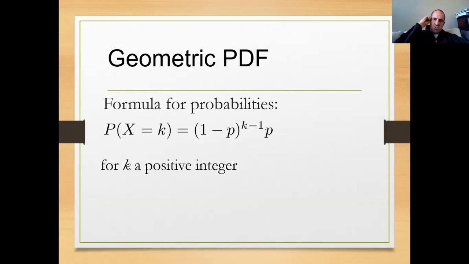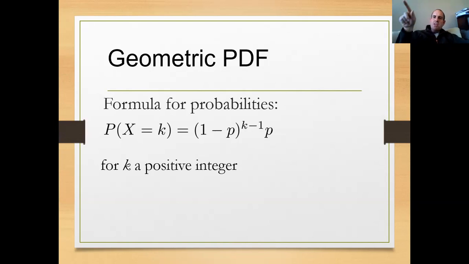What's the probability that X is 2? X being 2 means I had a failure on the first trial and then a success on the second. That would be q times p, which is (1 minus p) to the first times p. That's the same thing as (1 minus p) to the 2 minus 1 times p. You can see why all of these would have that extra factor of p at the end, because the last trial is a success and the other ones are all failures. Now you see the general pattern. In order to have k total trials, I had to have k minus 1 failures in the initial, followed by a success.